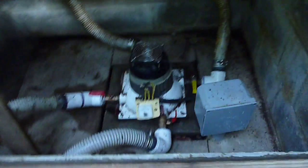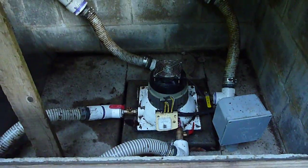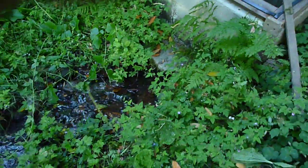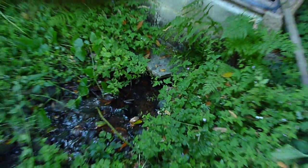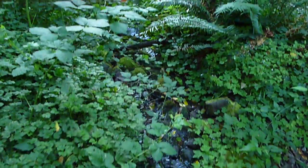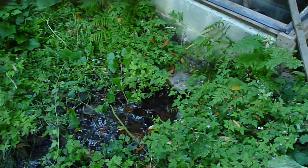Right now during the summer we've got the last and smallest nozzle going, which gives us the least amount of power production. As I move back you'll see the outflow of the water coming down. Underneath the turbine housing I dug a little trench. Most people just run a pipe back out to the creek, but we thought it would be nice to have a little stream feature that's grown over with plants so it looks just like a tributary to the larger creek.